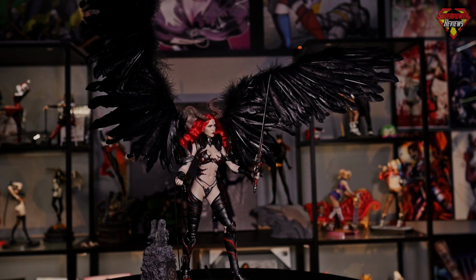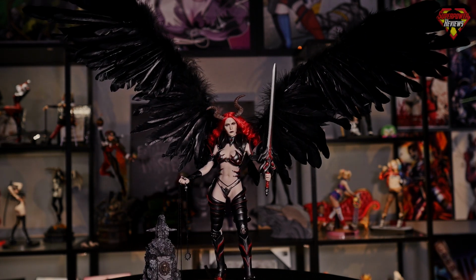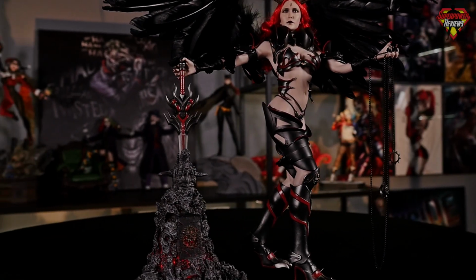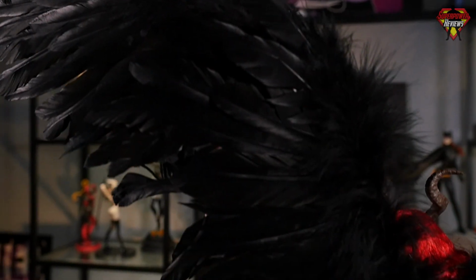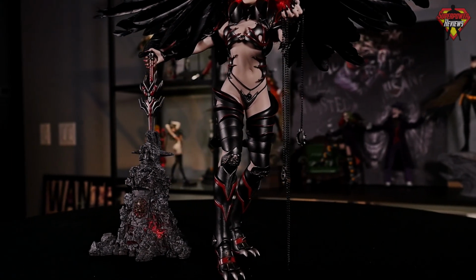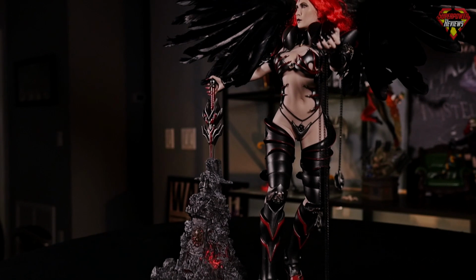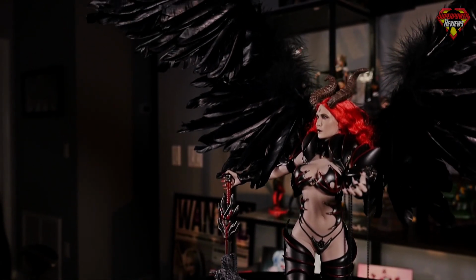And of course, I do have to mention one more time the stability. Currently on the turntable, no stand, wings attached, fully stable. That's impressive. Overall, I'm really impressed with this figure. The accessories, the wings are just massive, and the engineering they put in to make them stay on the way they do, very impressive. Now, there are some flaws, of course, as I mentioned, the head sculpt, basically quality control, some things that made it through that probably shouldn't have.